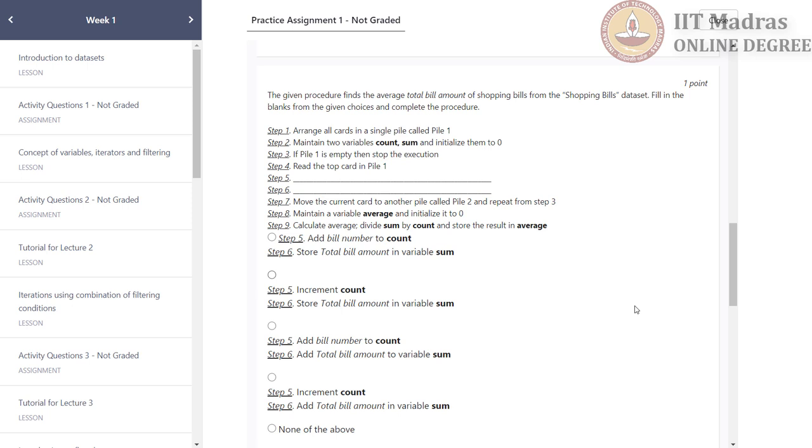And to calculate total bill amount of all the bills, we should have a procedure step like add total bill amount to variable sum. There is only one option where both these steps are given. Hence, the correct answer is step 5 increment count and step 6 add total bill amount to variable sum.